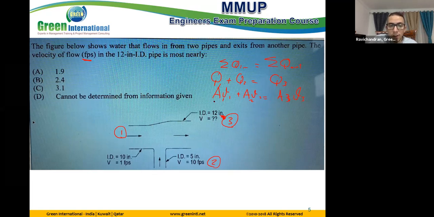Okay, how to get the missing now? A1, which is pi over 4. All areas, if we check, area is pi over 4 d square, correct? So this pi over 4 here, pi over 4 here, pi over 4 here. You need to write pi over 4 for all terms? No, we can cancel pi over 4. I will write it, don't forget that, and then cancel, okay? Pi over 4 d1 squared v1, plus pi over 4 d2 squared v2, equal pi over 4 d3 squared v3. So cancel pi over 4, remaining is diameter.